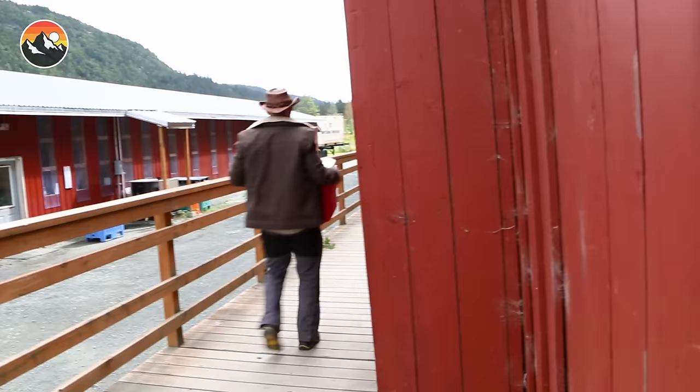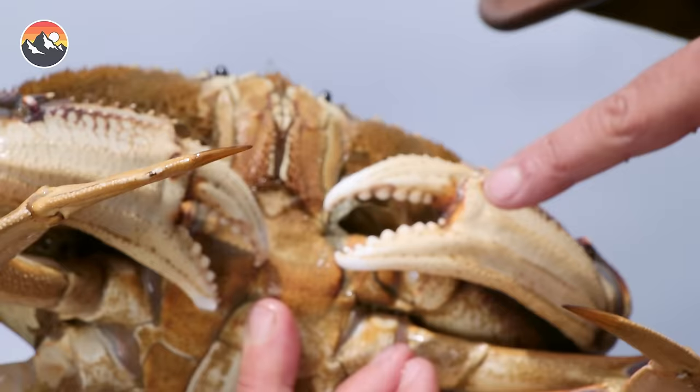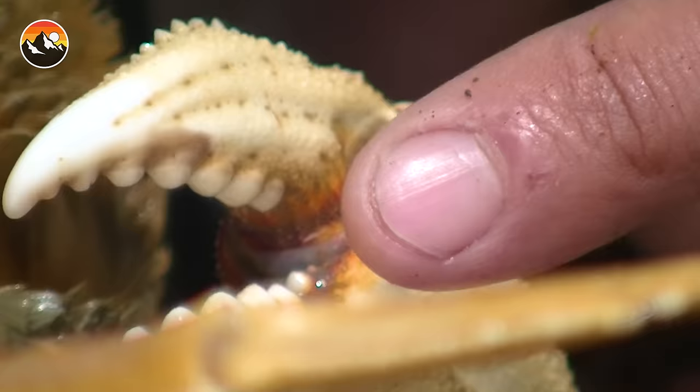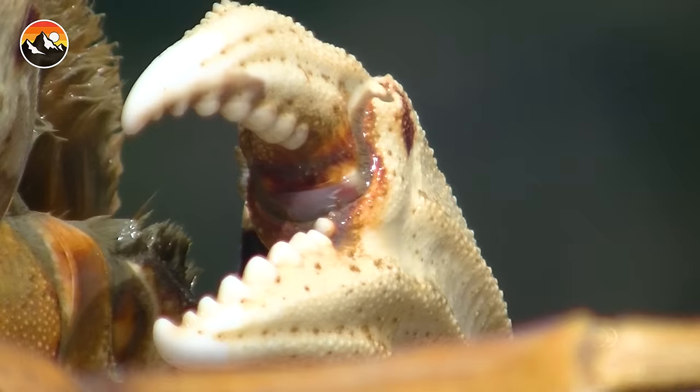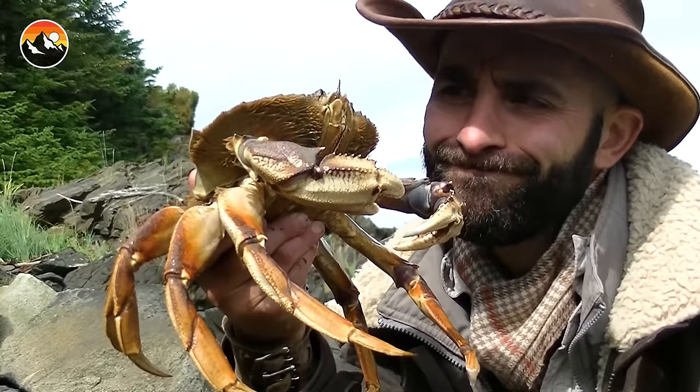You know, the entire time I was hoping that this fisherman would never come back with these crabs. Now we have one. Pointer finger's gonna feel the power of that claw pinch. I'm honestly pretty nervous right now, it's gonna break my finger. They have these huge teeth-looking nodules on their claws. I didn't know they had those until I saw them. Kind of having second thoughts about this.